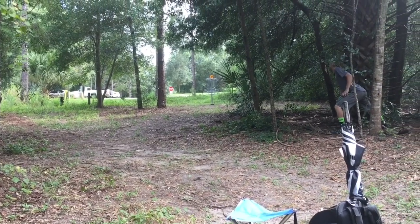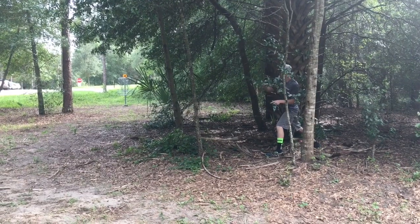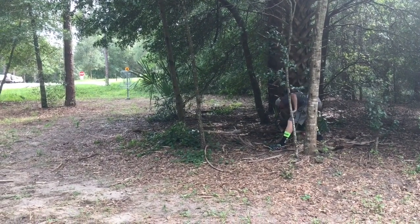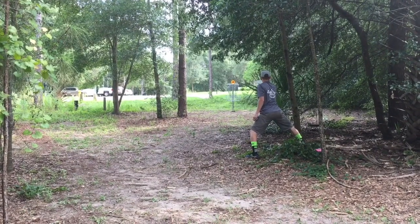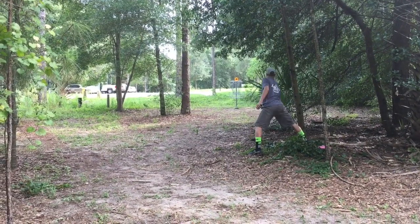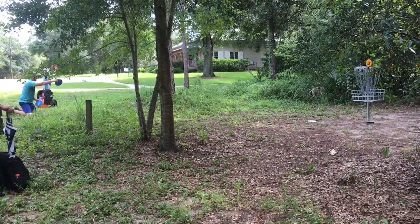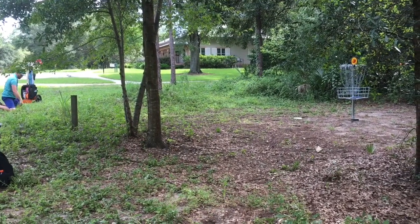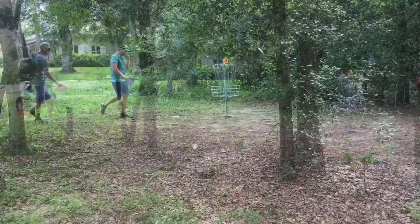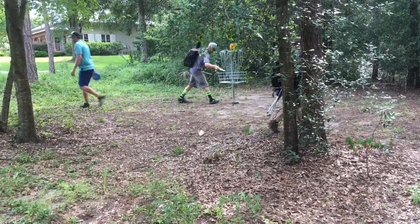And here you can see Gary's just short of the corner and throwing an approach shot to the basket, and he had so little room he couldn't get anything to even get through there. So that little shot gave him a little bit so he could get around the corner, and gave it a good bit, but wasn't able to convert. And then I put my drive a little long, and so it left me this low ceiling where I had to actually get down on both knees to make my putt.